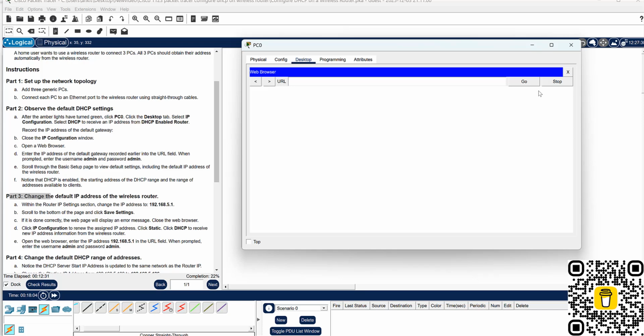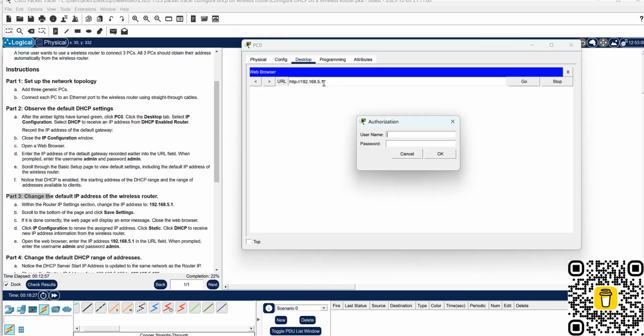Since I have changed that IP, my default gateway has become this. Now I will use this default gateway IP address to access the management console of my router. Let me show you what happens if I try using my previous address, nothing will happen. You keep on pressing enter, nothing will happen. But if you enter the right IP address, then you should see this window.